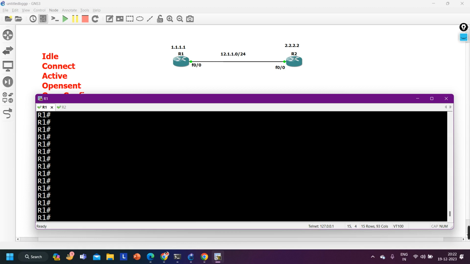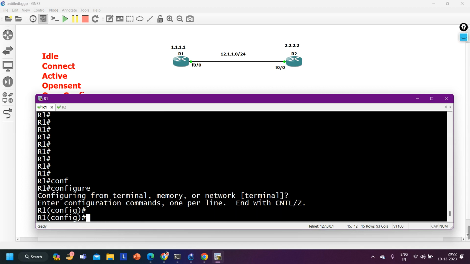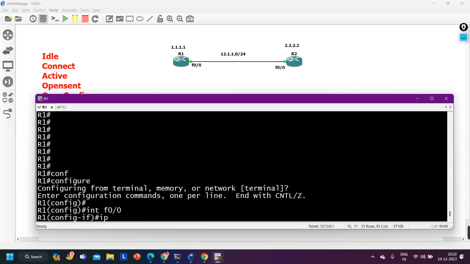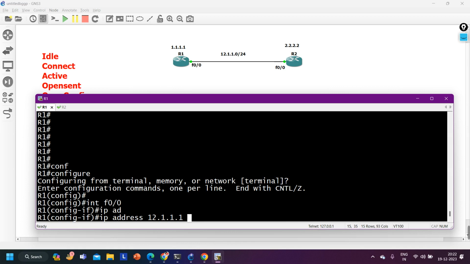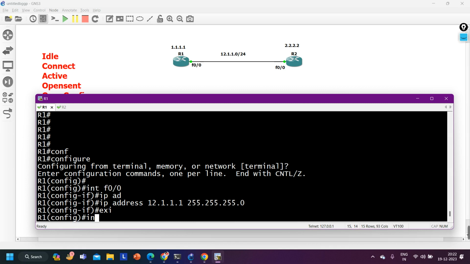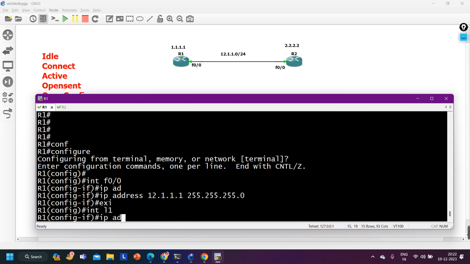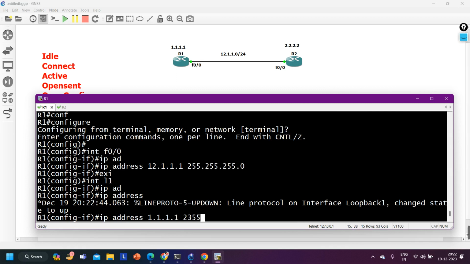neighbor IP address. Config t, interface FastEthernet 0/0, IP address 12.1.1.1 255.255.255.0. Exit. Interface loopback 1, IP address 1.1.1.1 255.255.255.255.